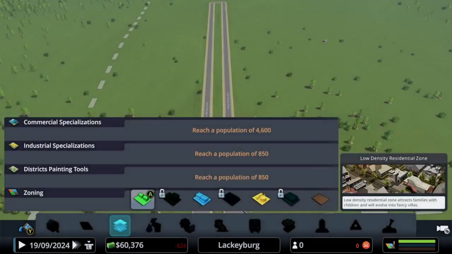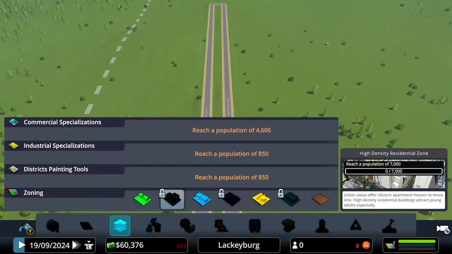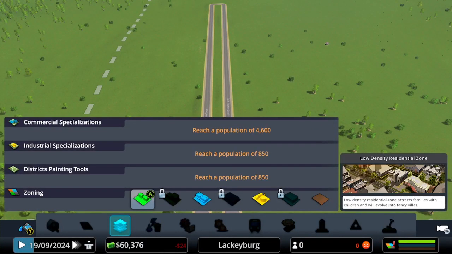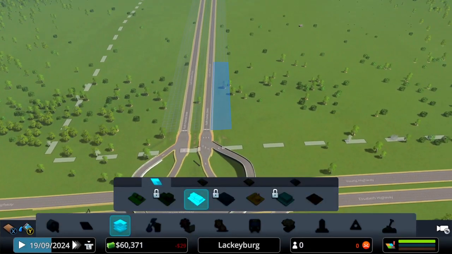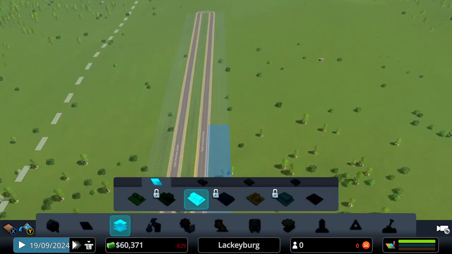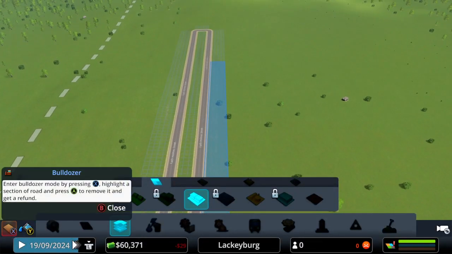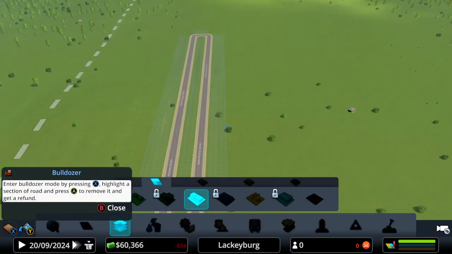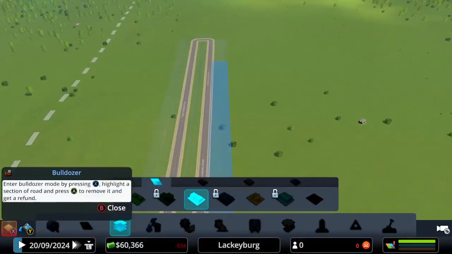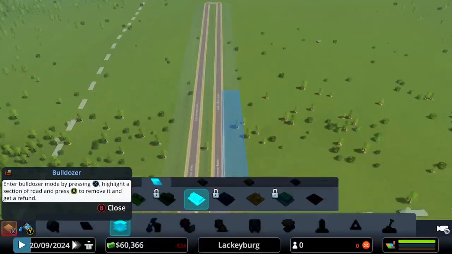Okay, got it. Let's go with, what is this? That is commercial, that is residential, and that is industrial. Let's start with commercial, and we're going to zone like that. Right there. Okay. I want a little gap, though. You're not going to give me a gap. Okay, well, that's fine. Whoa, why is it so you can just keep going? What?